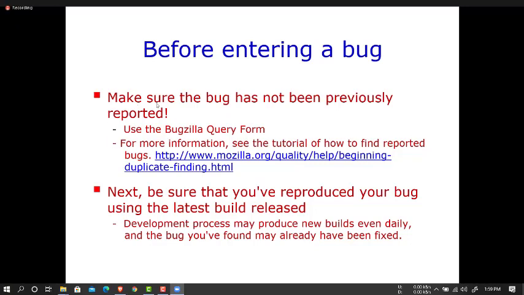So when you report a bug, you have to consider several factors. When you are reporting a bug, you have to give some important information about the bug, its features, characteristics. Some details of the bug have to be given.